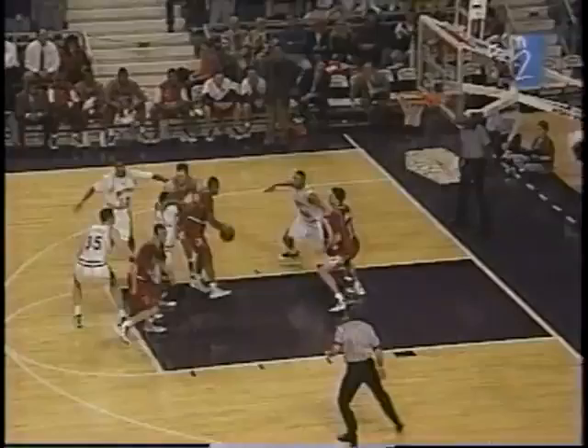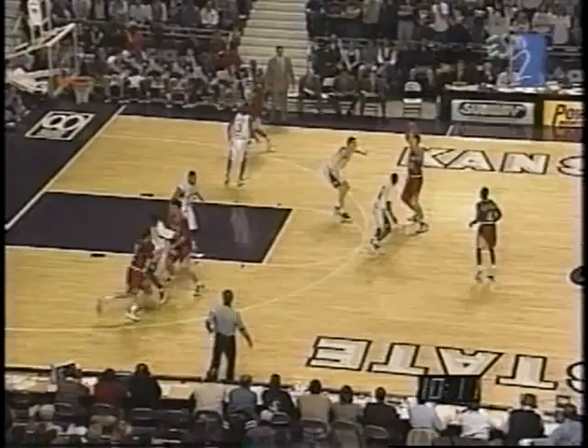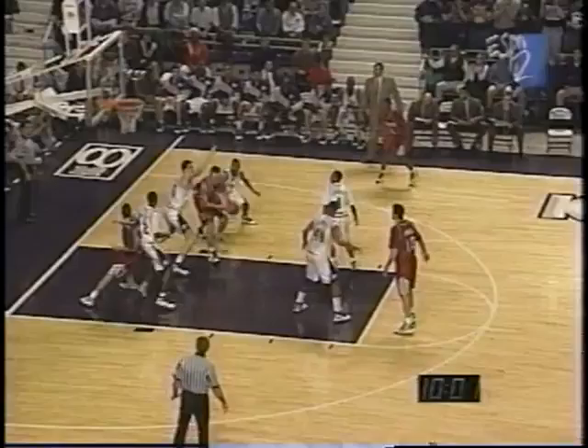How many coaches across America would love to have a player come back an inch taller and 20 pounds heavier over the summer? Now they've gone back, and Tyrone Davis will guard Ryan Miner. Miner will move all over the court — I'm not sure Tyrone Davis can move with him. Miner is trying to post him up, but that's maybe not the spot he needs to be.